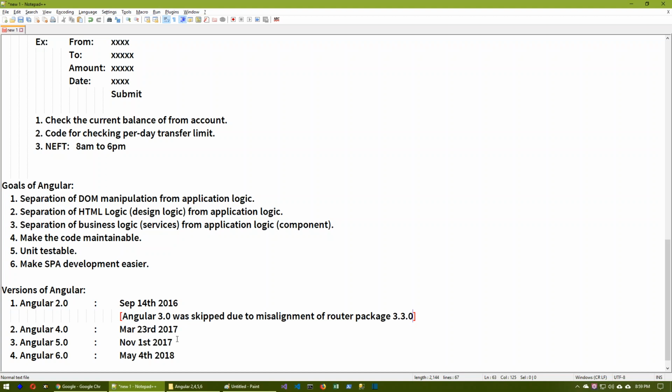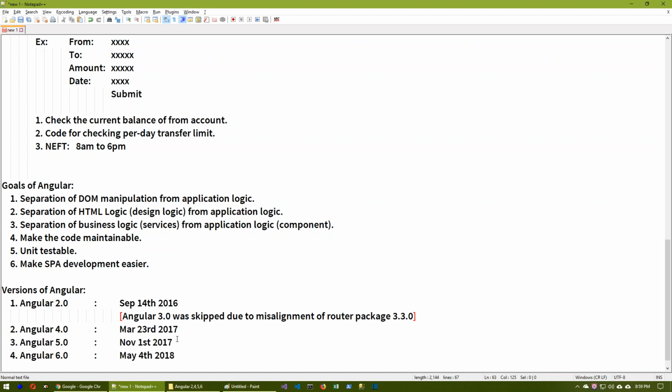One point is very clear: from Angular 2 to 6, mostly the coding will be the same. 95% of coding style is the same. In fact, if you know Angular 2.0, you can easily understand Angular 6.0. Maybe there are very small changes, which is common anyway. In case you know Angular 6.0, you can work on Angular 2, 4, 5, anything.